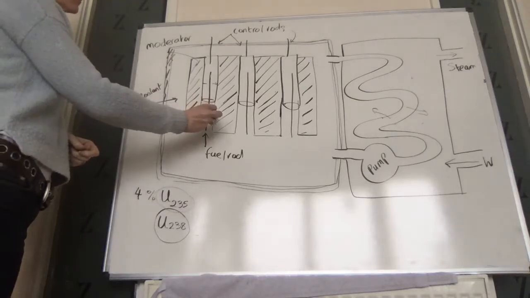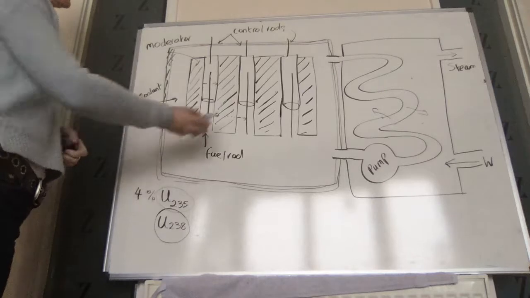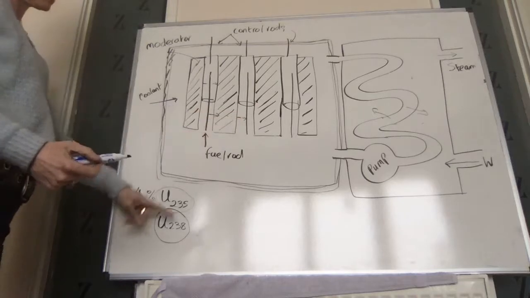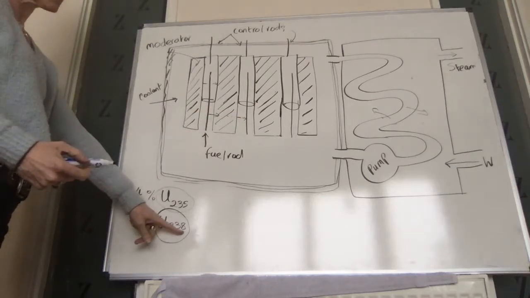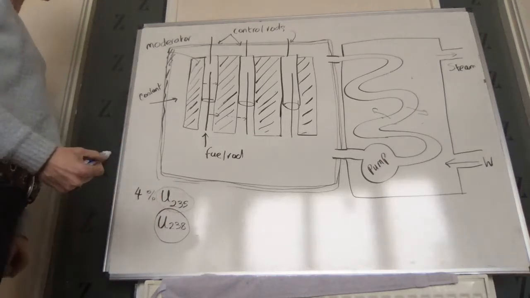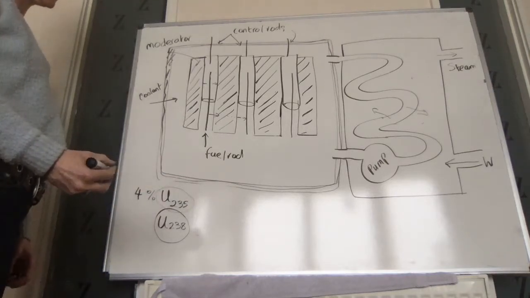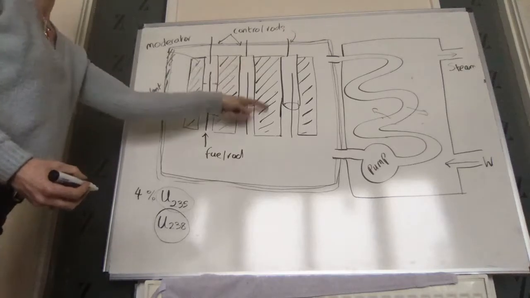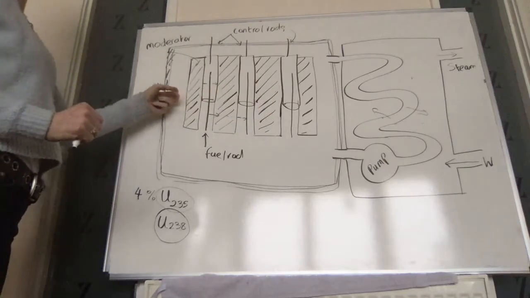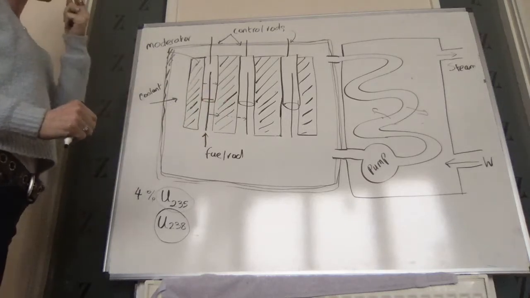Slowing them down means that when a neutron is produced, it's slowed down so that when it enters the fuel again, it will have a higher chance of causing fission because it will not be absorbed by uranium-238, which only absorbs fast-moving neutrons, and therefore it has a likelihood of getting to a uranium-235, which will undergo fission whether it's a slow or a fast-moving neutron. That's the moderator. The moderator is made from what's known as heavy water or deuterium. Basically it slows the neutrons because it gets in the way and causes them to collide and lose some of their energy, and they move slower.